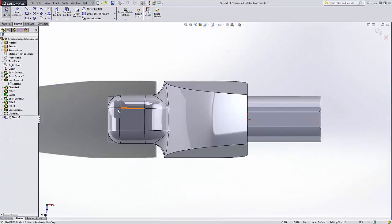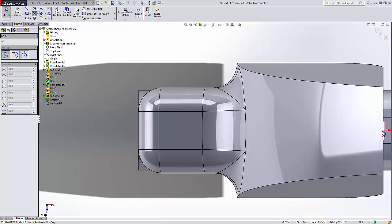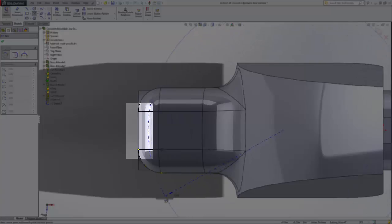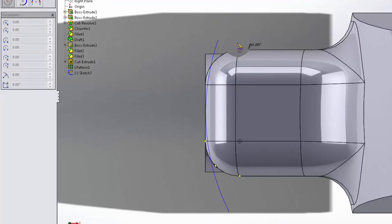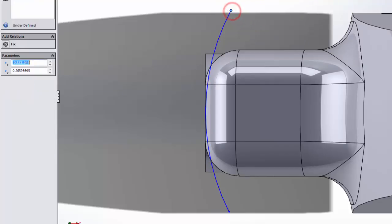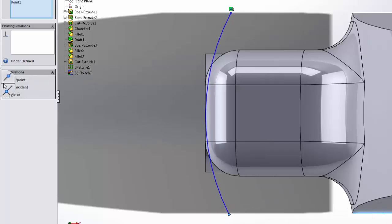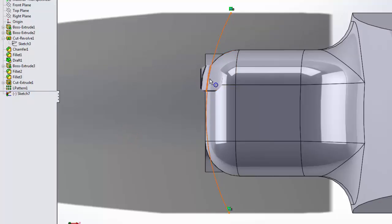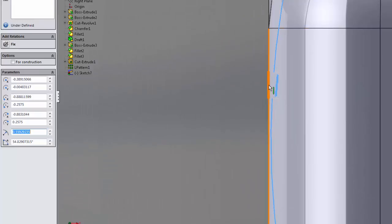There we go. And going to zoom in on this. Going to make a center point arc. Now I'm going to come over here, try to pick up the origin. Click here. I'm going to try to keep it fairly tangent to that very end there. And there we go. And I'm going to bring it all the way over here. Make this point coincident with that line. Make this point coincident with that line. Make this arc tangent. Let's see if I can zoom in here. Tangent to that.